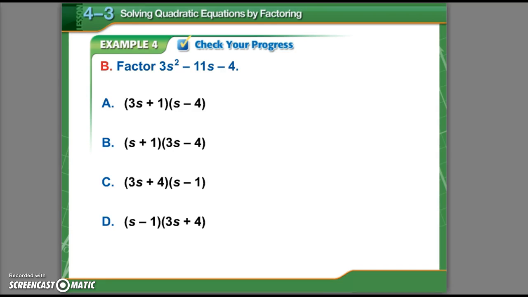Here's another one for you guys to check on your own. This is 3s squared minus 11s minus 4. Pause the video as long as you need. We're not finding the answers this time, we're just going to be factoring it. So you just need to figure out the correct factorization of this problem.